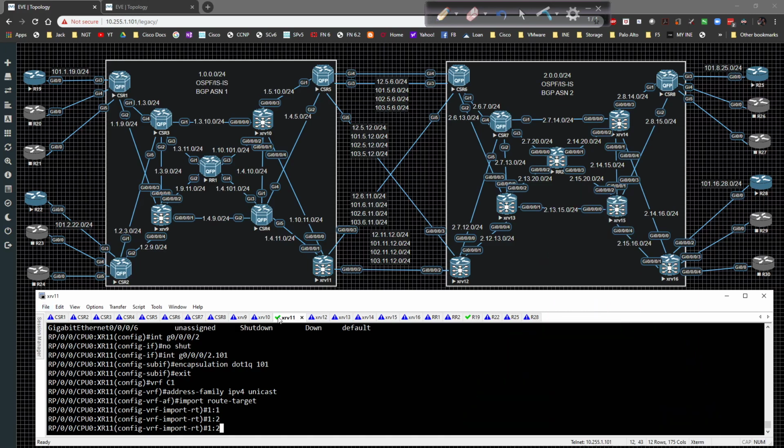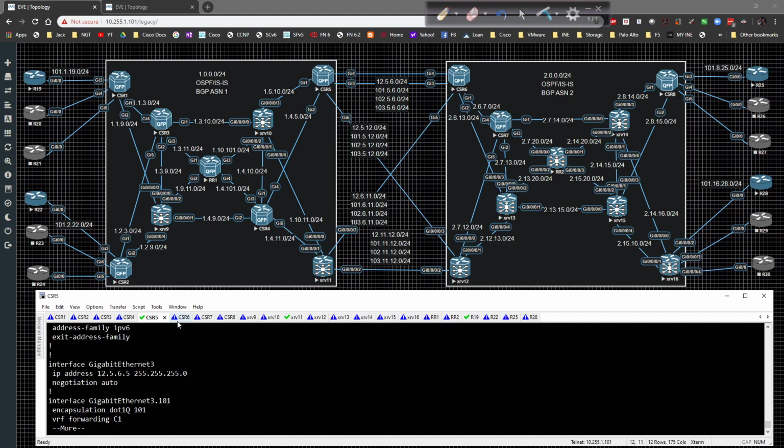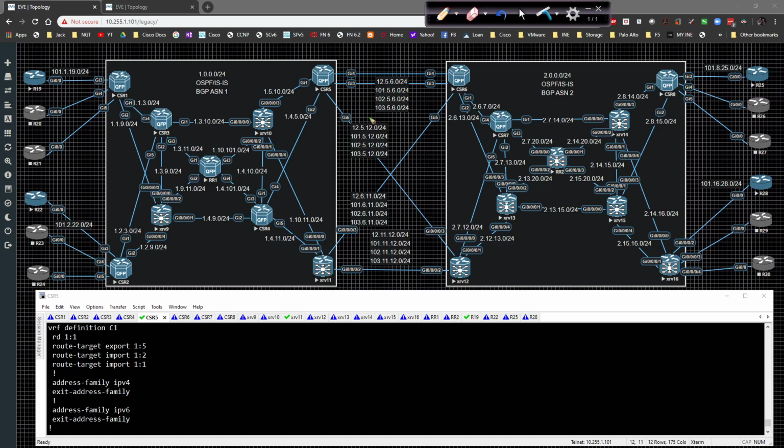So if we were to look at CSR5 and do a show run VRF, if you look here, we are not bringing in router 11's route target value. And the reason for that is because, let's whiteboard this for a minute. We don't want to have traffic come across the wire from 6 this way and then get propagated to the route reflector and then route reflected back down to here and go that way.